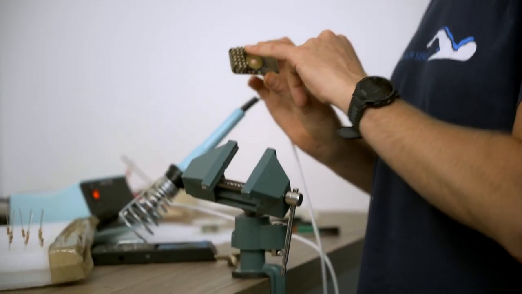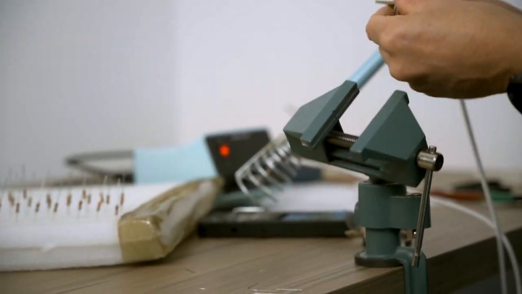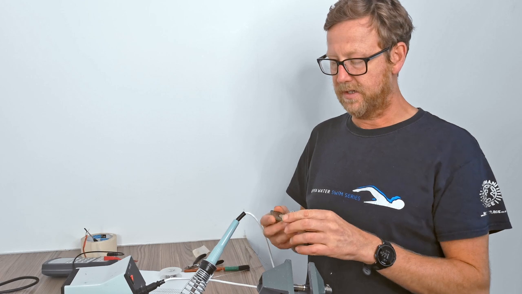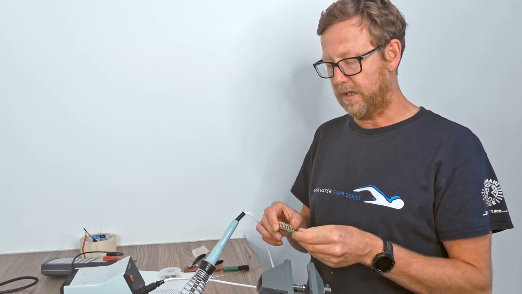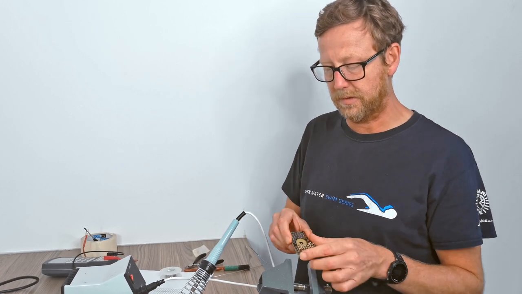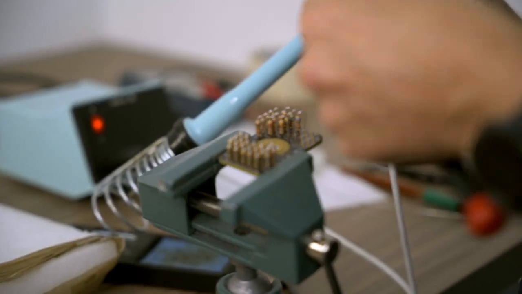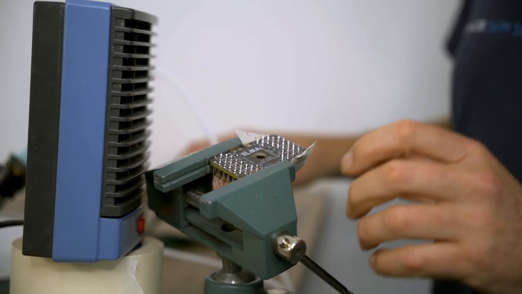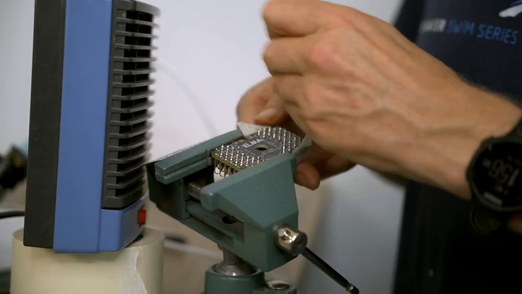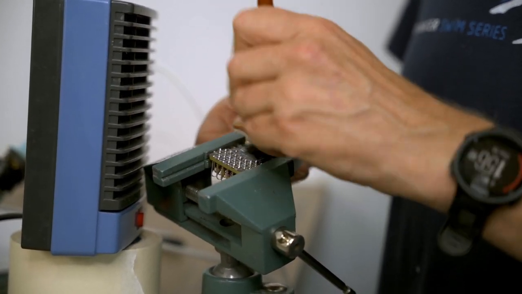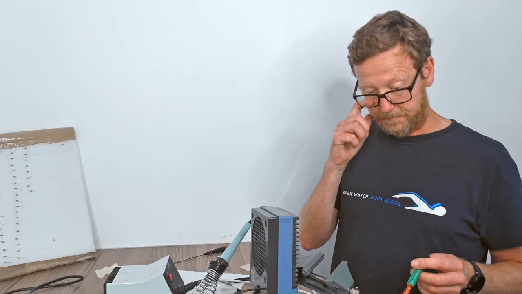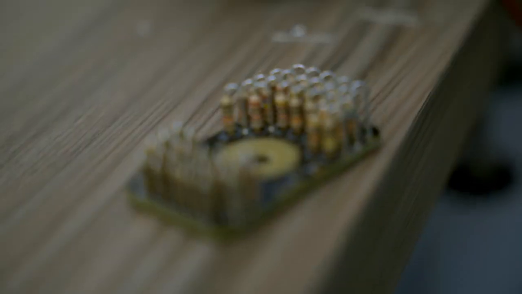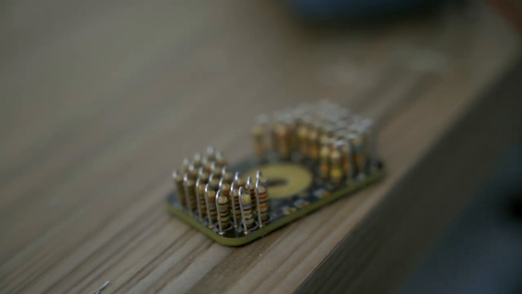So we've done half the board here, they're all soldered in. Before soldering, we did a test, just ran round the contacts there in the middle. So we're now going to do the other half of the board. So what I'll do now is I'll build the other board, then exactly the same way, and then we will put the switch together again.